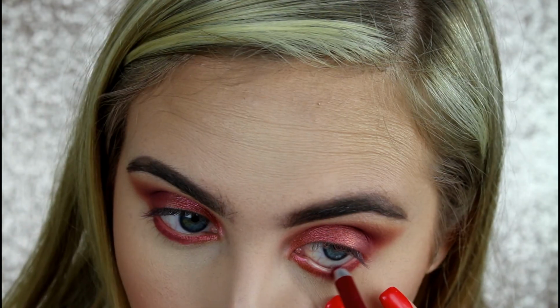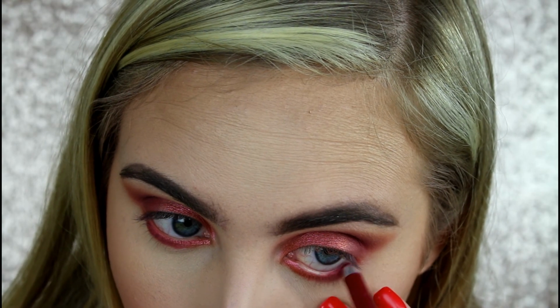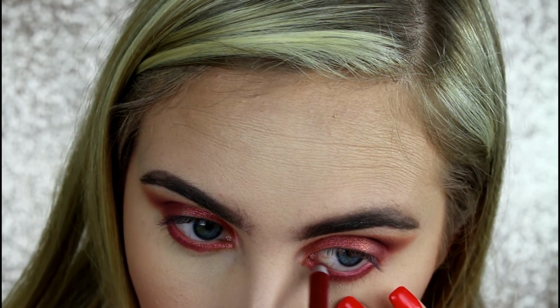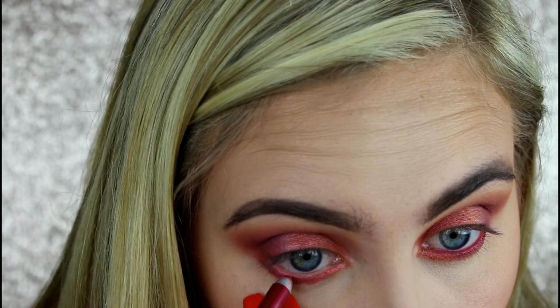Guys, just to add a little va-va-voom to this look, I think I'm going to use my Marc Jacobs liner. It's like a wine color. It's actually called Fine Wine. I'm going to use my Marc Jacobs Fine Wine gel liner, and put this on my lower waterline, just to really open up my eyes and add that little bit of oomph to the look. Yeah, I like that. I feel like it adds just a little bit more to the look.